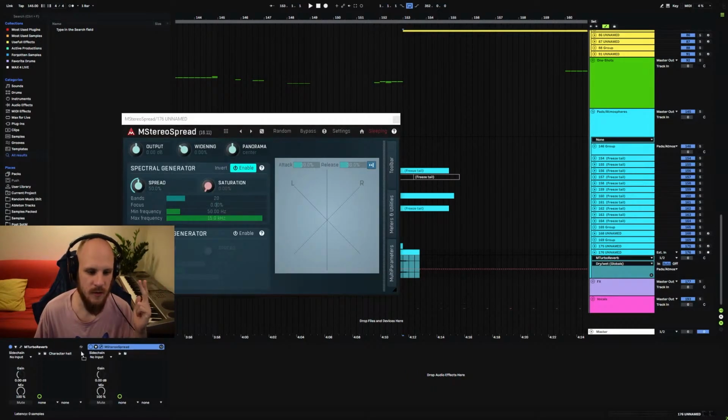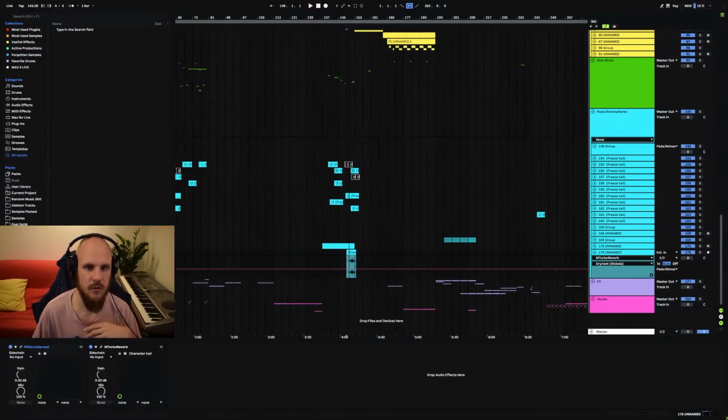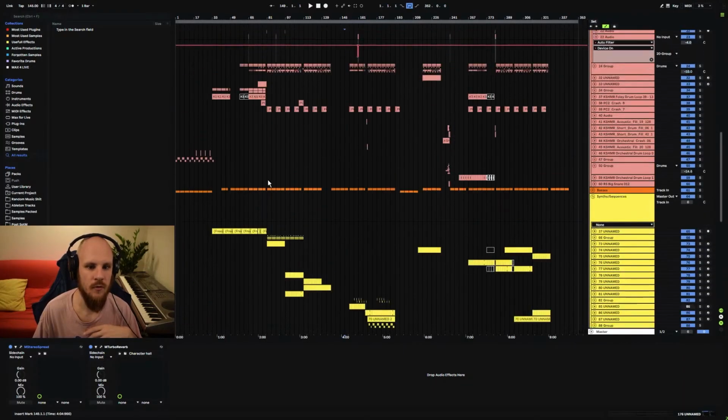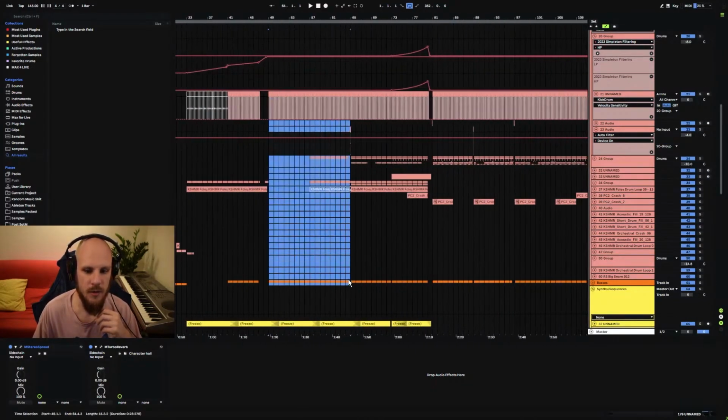I either start immediately writing with the musical ideas that I have, all of the synths and the one-shots and the sequences and the pads, the atmospheres, the vocals, whatever idea that I have. I immediately start with that. Maybe I'll spend some time working on the drums, and then I immediately start writing in a structure. So if I know that I'm going to be working on a drop, what I'll quite quickly do is move my kick and bass over here.